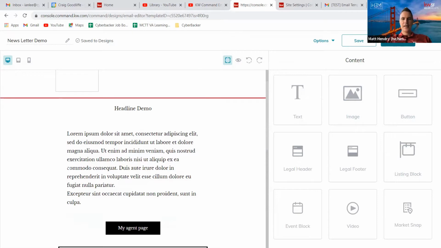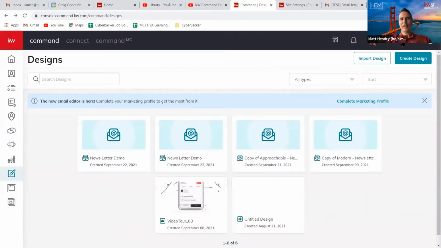I know that outside of doing a newsletter type email, I've also tried to make a smart plan, so using emails in a smart plan, but I'm still a work in progress. Danny's been helping me on it. So when someone gets into escrow, it can send them a new email every week with different things that they need to do. For example, hey, don't forget, now that you're in escrow, you need to start shopping for homeowners insurance. And hey, don't forget to schedule movers. I made one that goes every week over a 4-week period, sending different information to them.